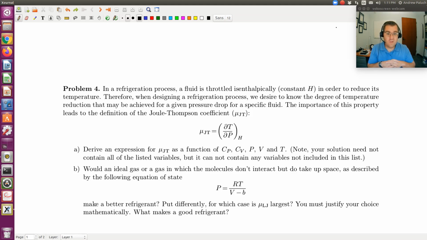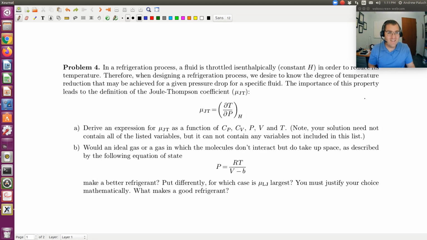And this is fun because we're going to derive an expression for a JT coefficient, in theory starting from a combined statement of the first and second law. With that expression, we'll be able to use equations of state, which, for the case of an ideal gas, means molecules don't interact and don't take up space, and then an equation of state in which molecules just take up space. We can use that to gain insight in terms of what must cause a fluid to be a good refrigerant. What causes that temperature drop for a given drop in pressure? So fun, right? So let's do it.